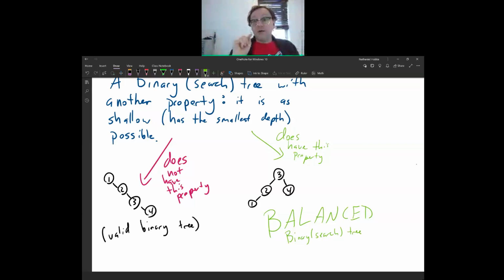Balanced binary trees are also binary trees, but the fact that they're balanced, that they have as small of a depth as possible, is really useful. You can exploit that. You can take advantage of that to do things faster, basically.